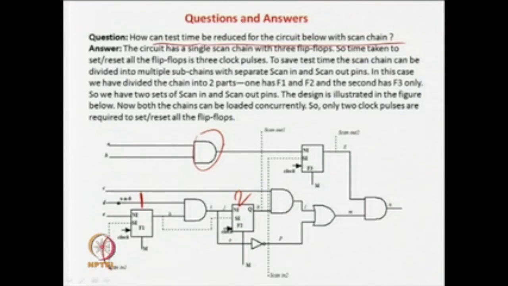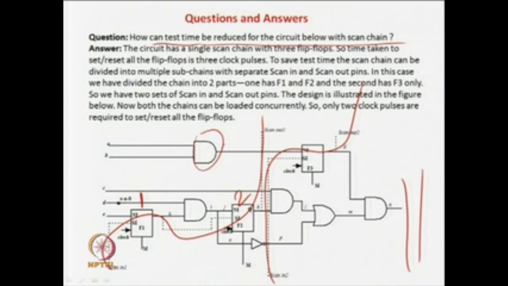So, they say to make multiple scan chains. So, what has this person done? He has made one scan chain over here and another scan chain over here. So, in this case there are 2 scan chains, and you can load them in parallel and shift the data. In this case there are 2 patterns.